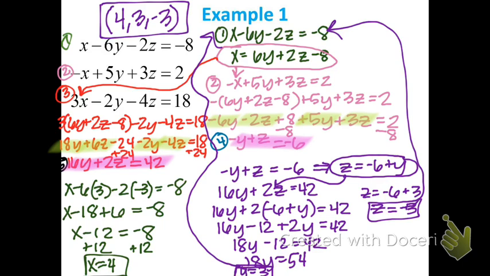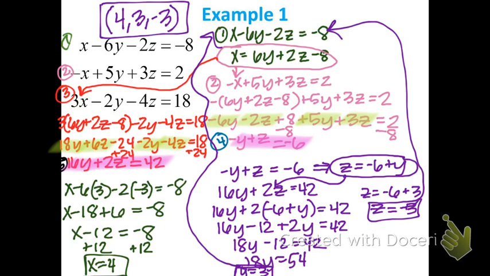You can always, after you get your x, y, and z, plug x, y, and z into your 3 equations and make sure that they all check out to be true. If they don't check out to be true, then you know you've made a mistake. But that's the beauty of systems. You can always substitute back in and see if you get true statements.